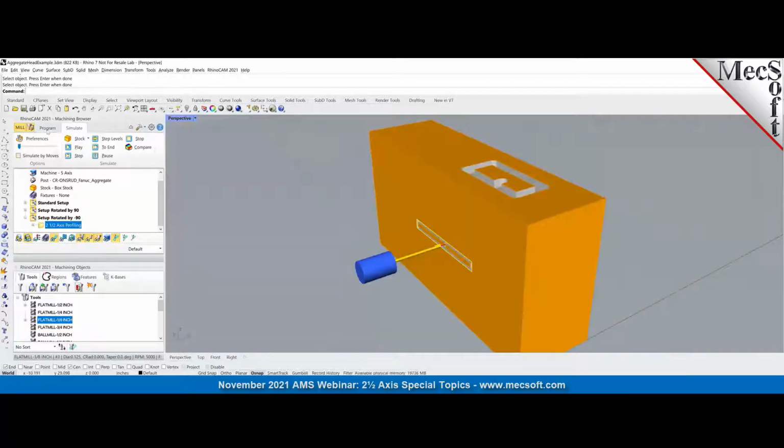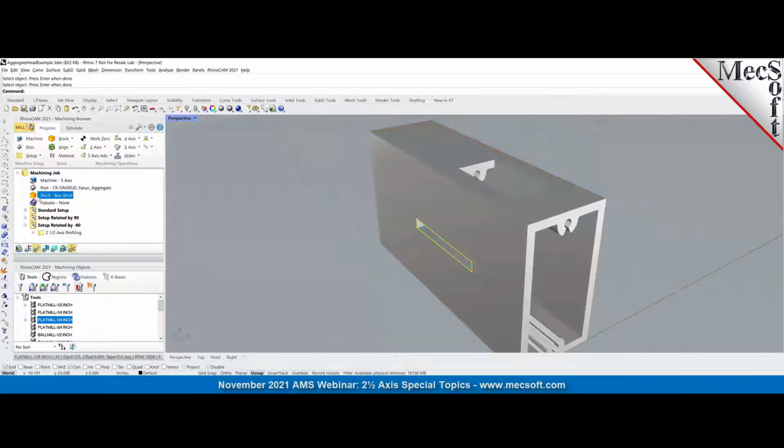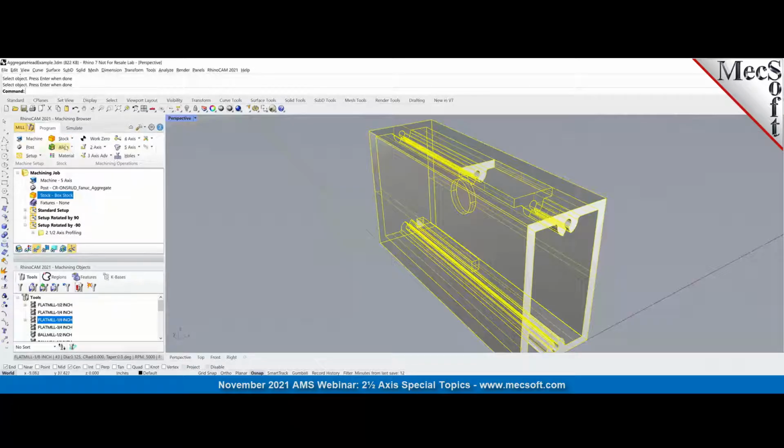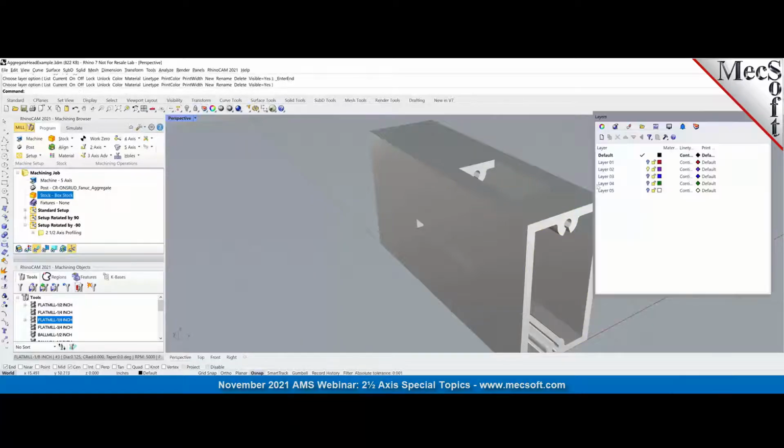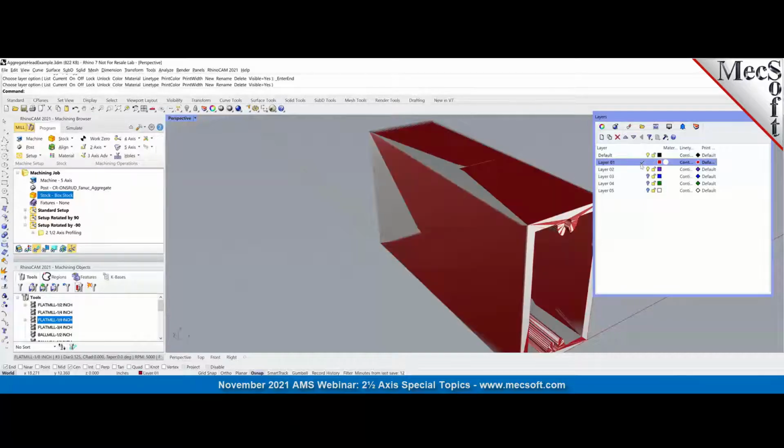Okay, so let me go back and select my operation. I'm going to go stock from selection. This is a, Joe, I believe, yeah, there might be a layer in that file that has the stock. Yeah, that has a stock defined. Okay, let's go back and maybe that one.